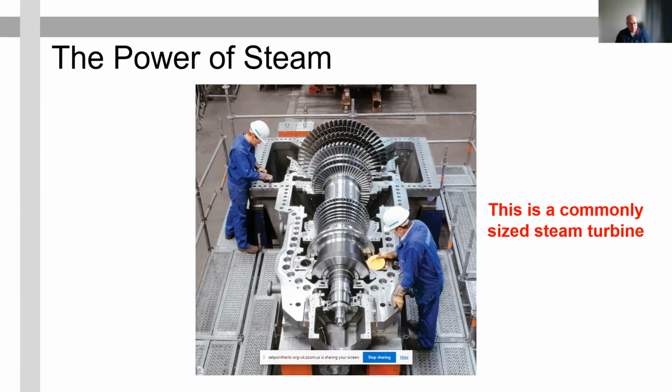If you talk about megawatts, that's how we normally rate the units based on the power. This is probably a 20 to 25 megawatt unit. The world's biggest, like I say, is 1,770 megawatts. And the most common is probably around the 10 to 30 megawatt units. So most of them are quite small.